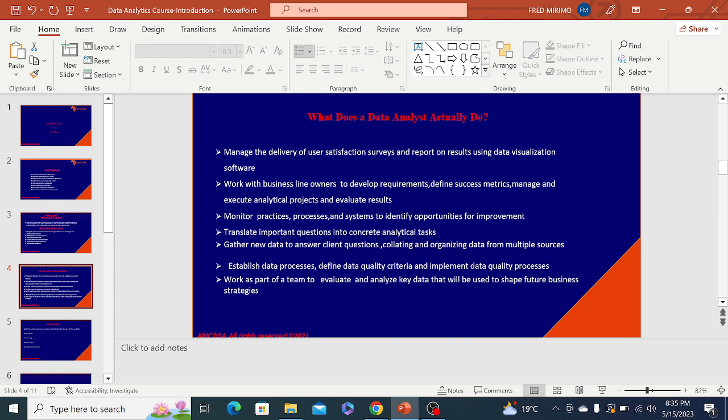When you are employed in an organization as a data analyst, there are roles that you will be assigned, and these roles might vary from company to company, but all in all, they narrow down to almost the same thing.